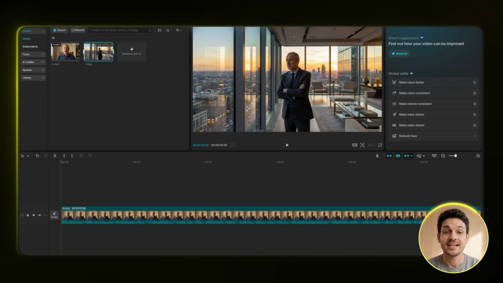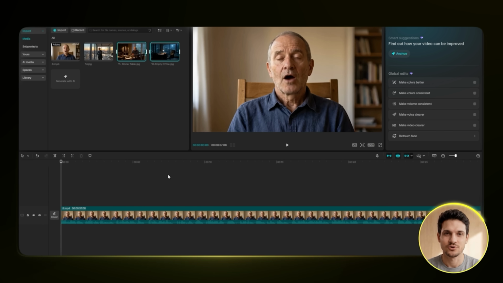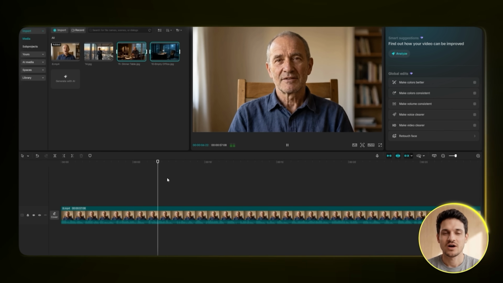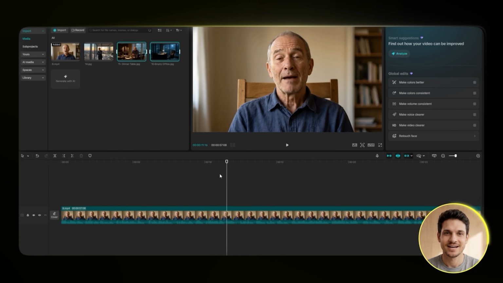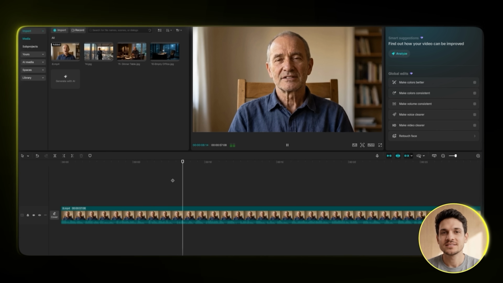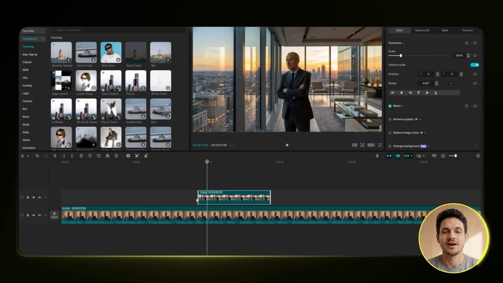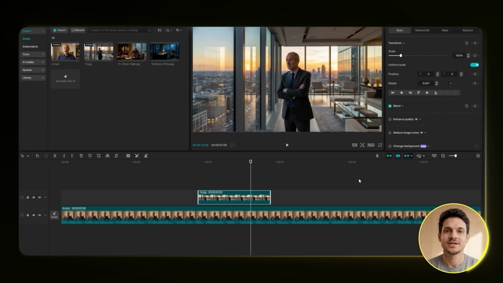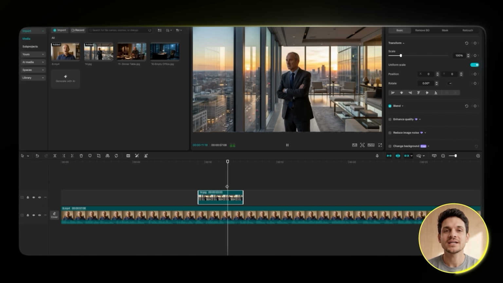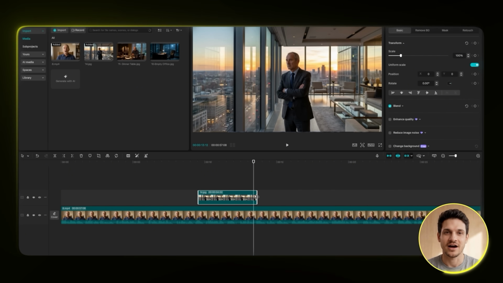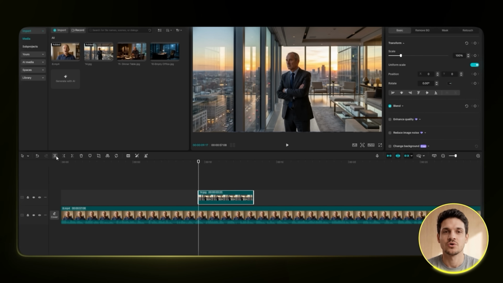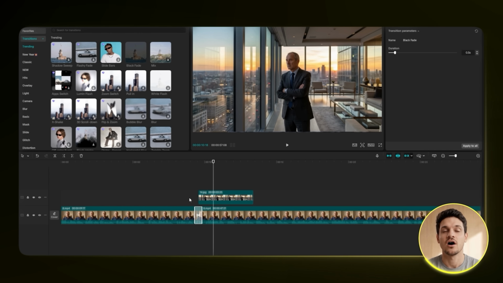Watch through the video and identify moments where you want to add B-roll. Usually, this is when the story describes a specific scene or when you want to emphasize an emotional beat. At those key moments, place your B-roll images on a layer above the talking head video so the voiceover continues playing underneath. You don't want to cut away completely because then you lose the audio. Instead, you're layering the visual on top while keeping the talking head audio track running.